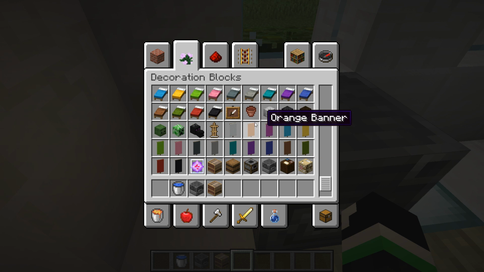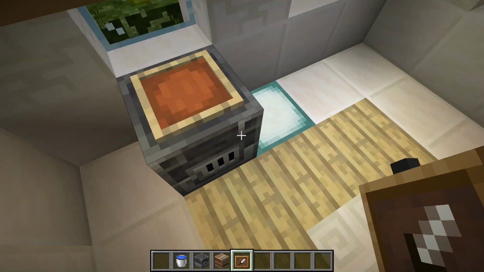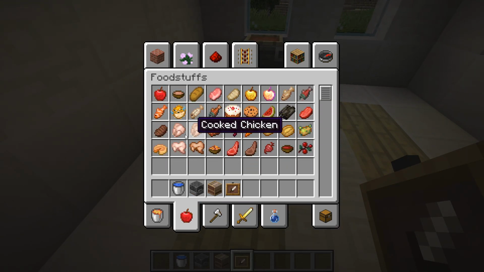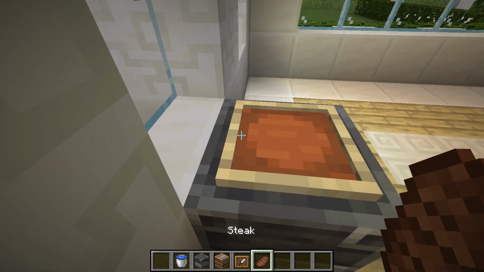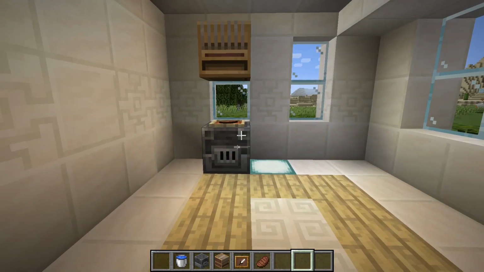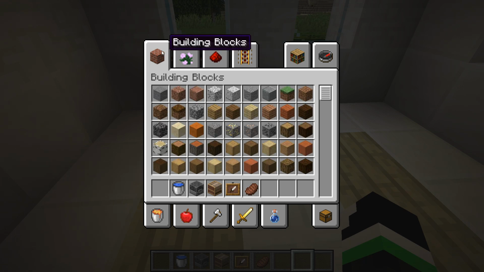Then I obviously want something to eat, so I put an item frame on that. And then what's my favorite food in Minecraft? I like chicken, KFC, best. But I think I'm gonna go with steak. Yeah, okay, let's go steaky. That looks fine to me. Let's go like that. And then next to it, we put a fridge.